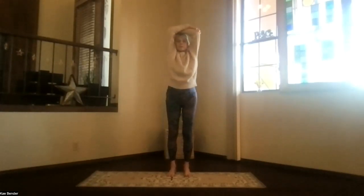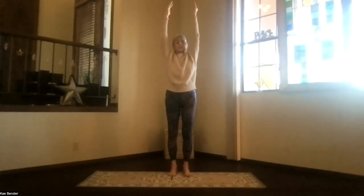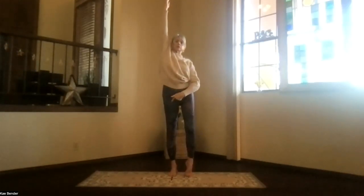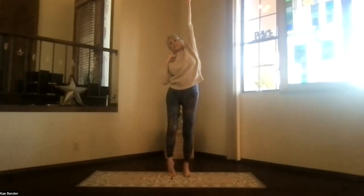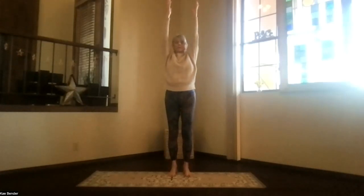Inhale upright, exhale around to the center. Shoulders down, fingertips up. Feel that whole stretch through extended mountain — ground going toward the ceiling, sitting bones down. Really feel that back of your body evenly sink into your feet, into the balls of the feet and heels. Then bring one side up, come up on the opposite toe lifting that heel — the side you're stretching, the foot stays flat. Get that side opening going again. Exhale that one down, inhale the other one up, just feel the difference. Then both feet down, both arms up, shoulders down, sitting bones down, crown high. Feel your whole body lengthen.